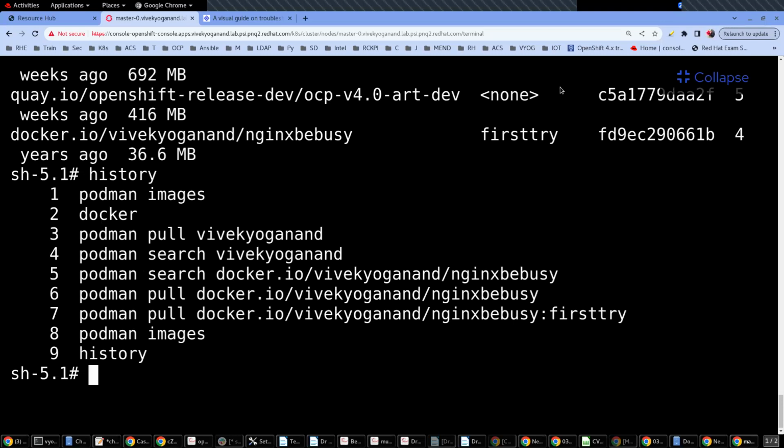And I will explain each command, what it is. Vivek, you told Docker is not supported on 4.x, but how is it pulling the image? The Docker command is not supported, but from the registry, it can pull it, right? It's a repository or registry, you can pull it. Okay. The command is not working, but we can pull it from there. The engine is different. The tire is the same tire, same rim.